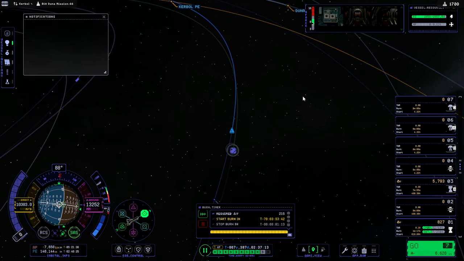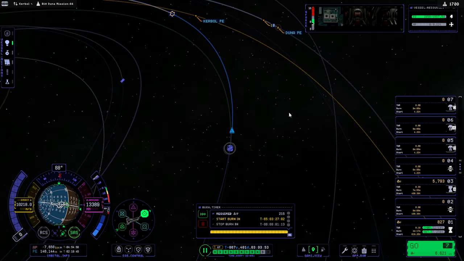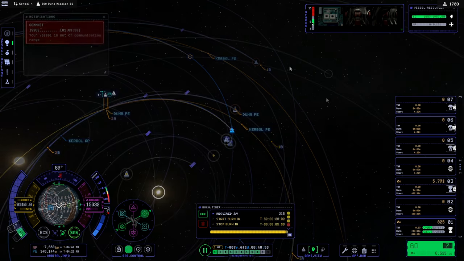In theory, we might be able to get relayed by something else in orbit of Duna, though. Still haven't really come to grips with how relaying works in here, or whether it does. I suspect it actually does, though.